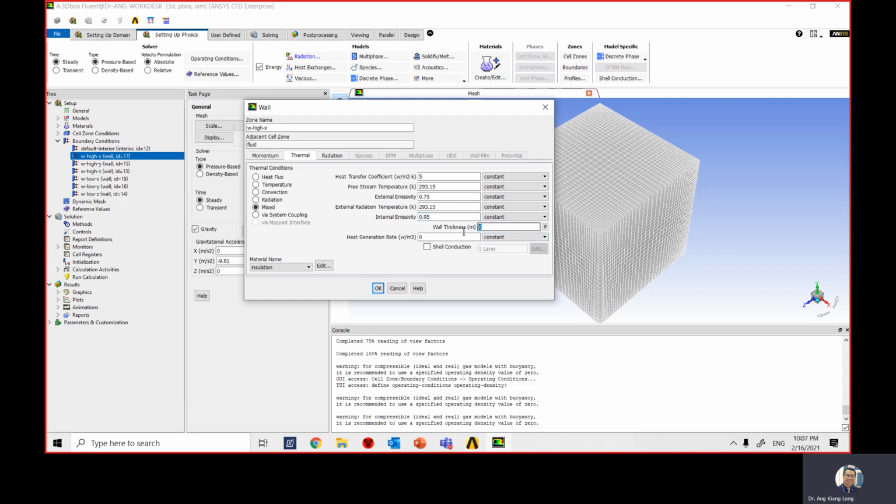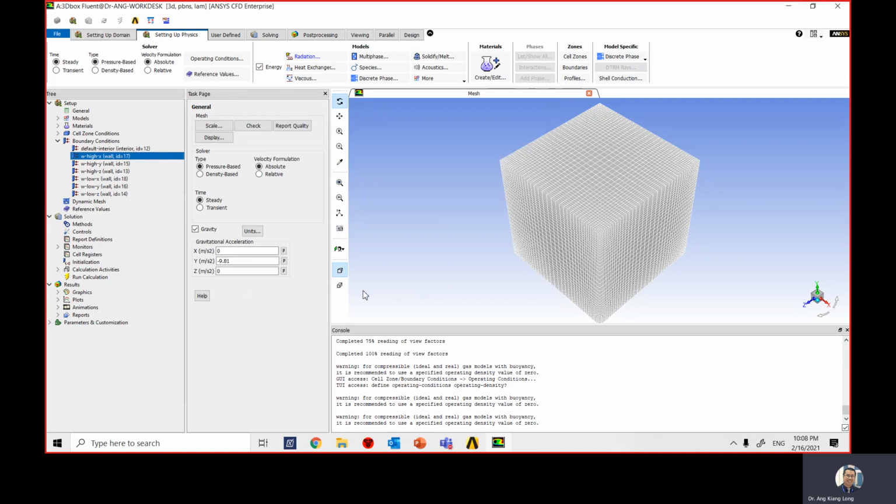Wall thickness is 0.05 meter. Again, all these values you have to check with the handbook or the material that you use for your projects. So click OK.